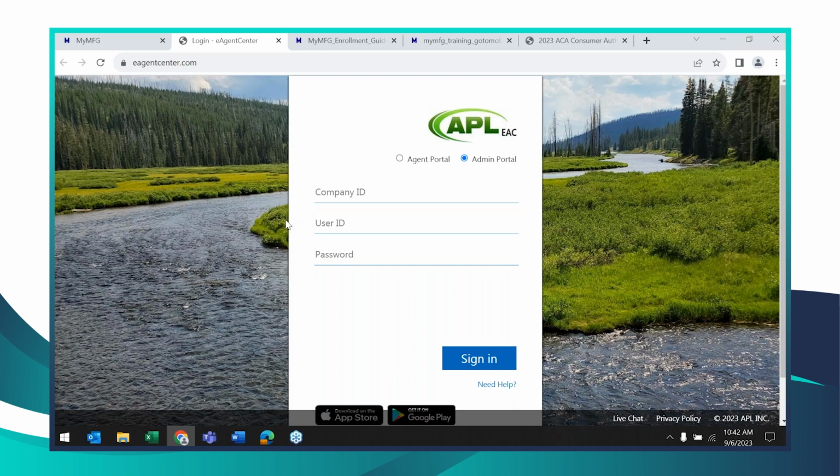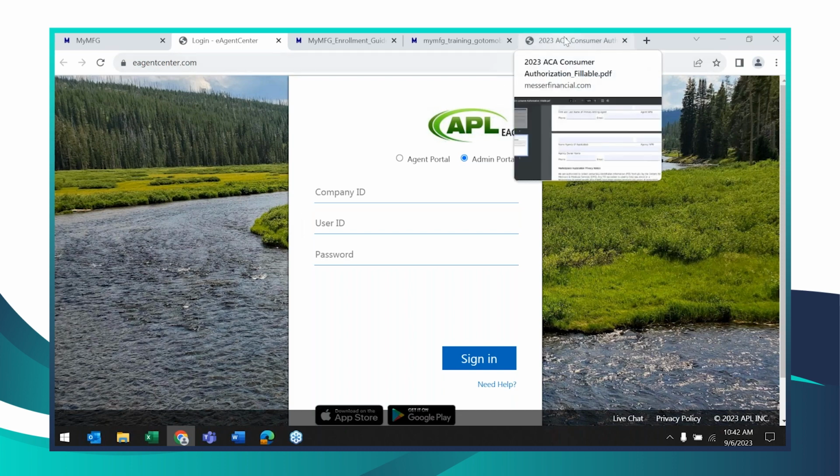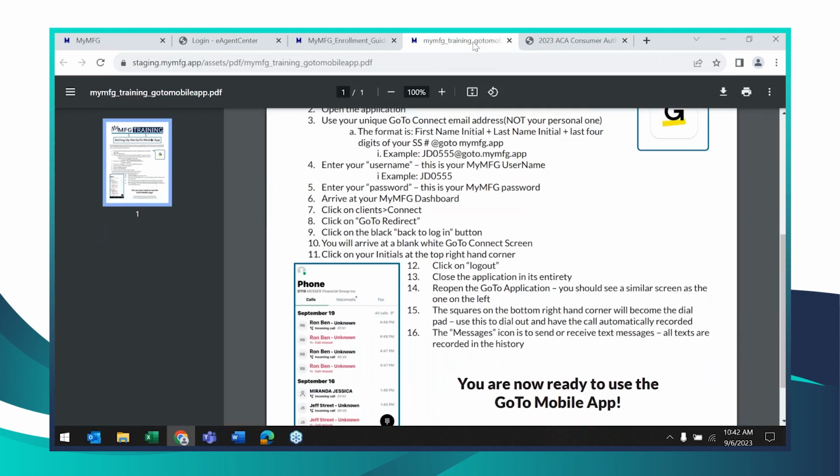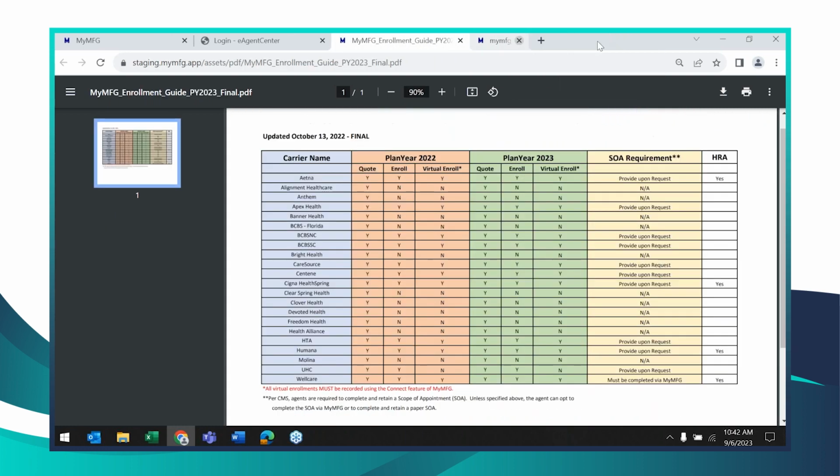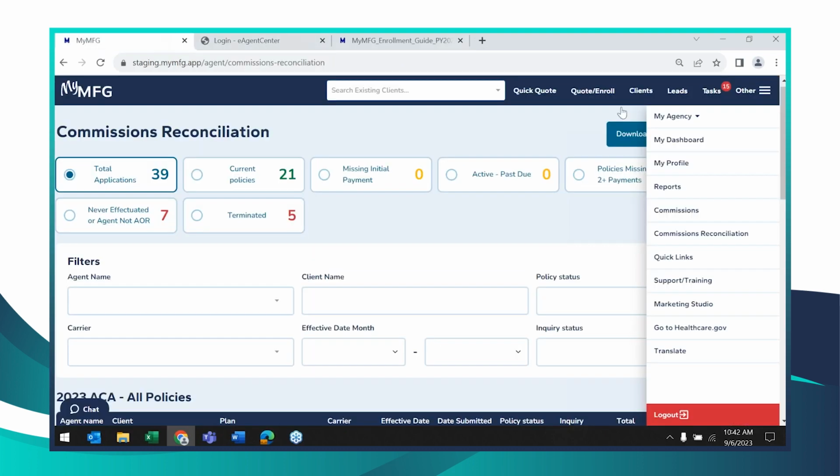You'll have your tax forms, 1099, and then again, you can always email commissions, or you can just click on that convenient button to email commissions if you have commissions reconciliation. But the email is commissions@messerfinancial.com.